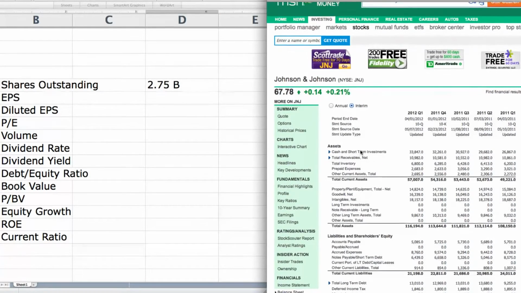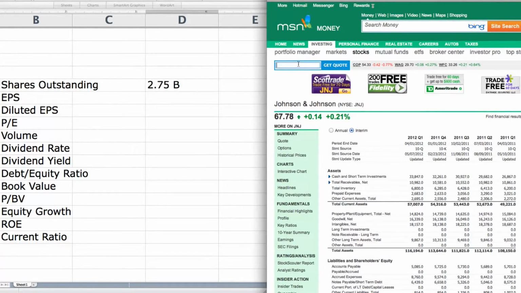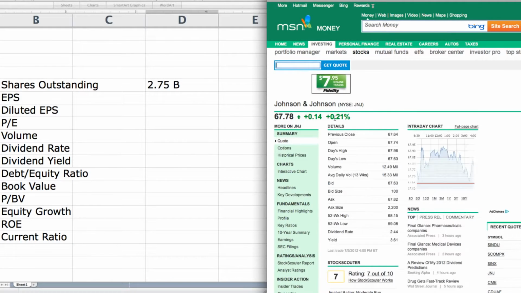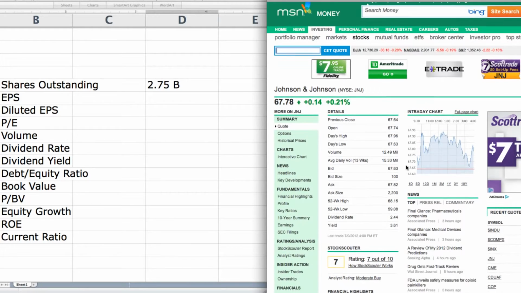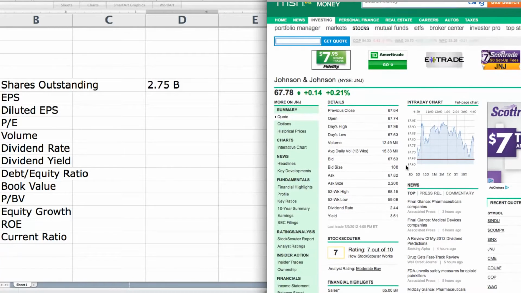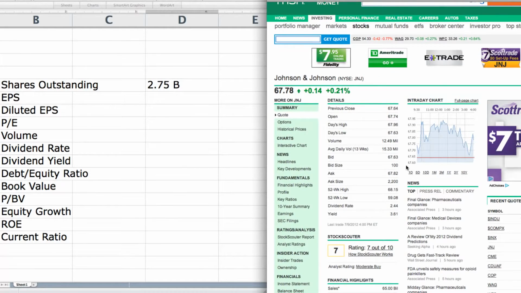Okay, so the next number is the earnings per share. Let's go back to the top level Johnson & Johnson page. This is the page that you'd come to if you just typed in J&J. And the EPS stands for earnings per share. This is a really important number, one of the most important numbers you can possibly know, because this is the bottom line profit that one share makes for an entire year. So one share for the entire year, and it's the bottom line profit. For this number, all the employees have already been paid. All those numbers are already taken. This is the money that's left over at the end of the year per share.